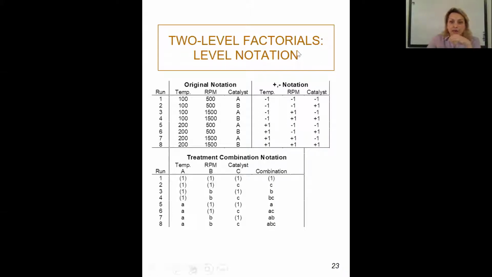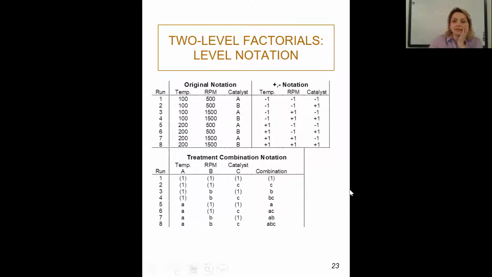So what's happening here is that we had an example. Our example had 3 different factors, and each factor had 2 levels. So temperature, RPM rate, and then the catalyst type. When we wanted to write it down, it would be 2 power 3. So it means that when we have full factorial, we would have 2 power 3, which is 8 runs.